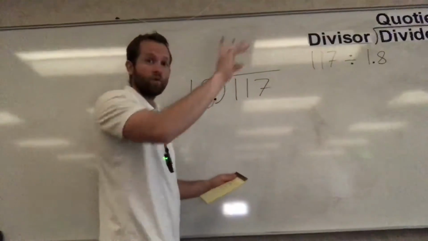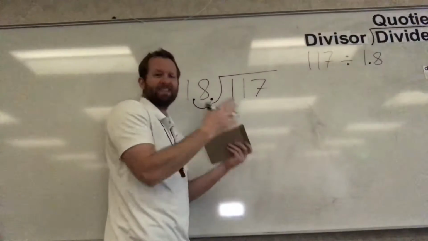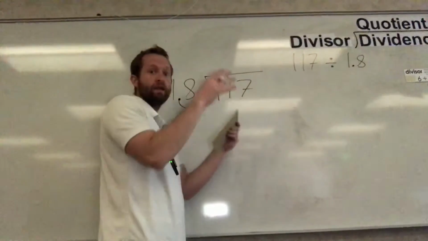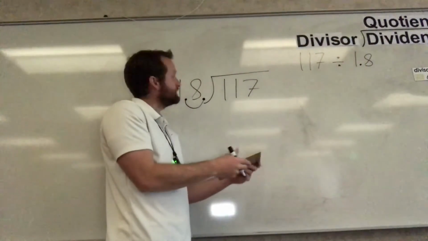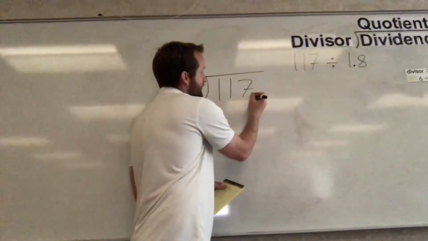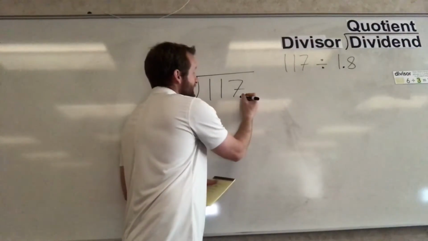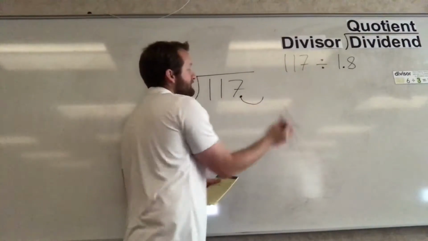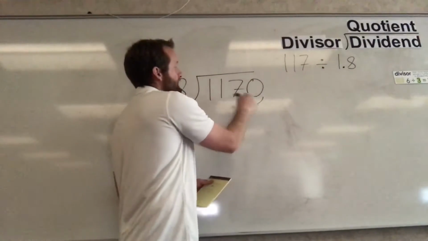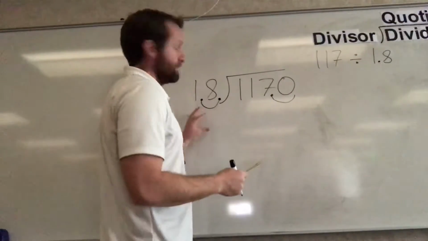Okay? Now, what that means though is we changed the value of the divisor. We multiplied it by 10. So if we're changing the value of the divisor, and we want to keep the problem the same problem, we need to change the value of the dividend in the same way. So what we're going to do is take that decimal now, which would be right here, because that's where it is at the end of every whole number, and move it over once. And in this case, because there's nothing here, we're just going to annex a 0, and it turns into 1,170. Right? So now our problem is, what is 1,170 divided by 18?